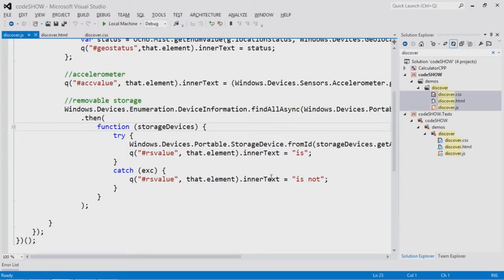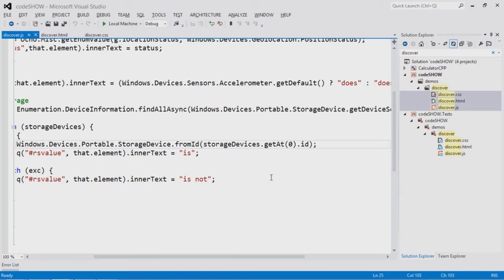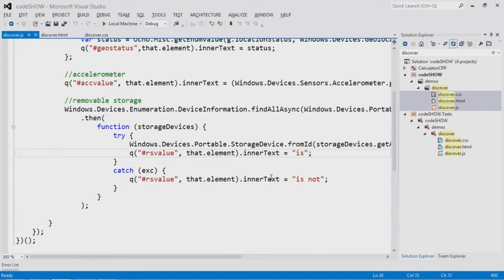And if it finds any, then in this function that I write, it's going to be available, and we're going to print the word is. Storage devices are available. If an exception is thrown when I attempt to access that storage device, then instead of rolling that exception along or having an exception at all, I'm going to simply eat that and instead print out on the screen that no, I didn't find any removable storage devices, so you don't have access to that right now.